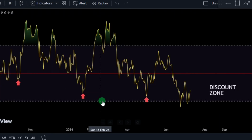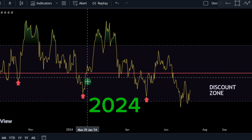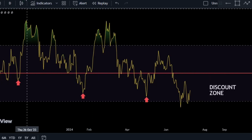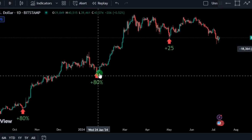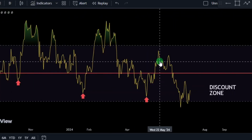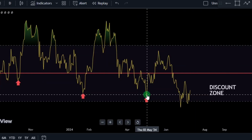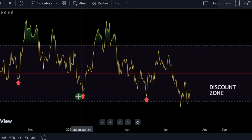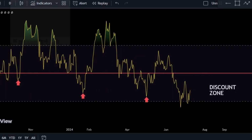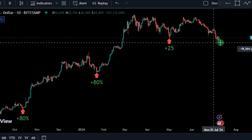Now, let's go back to the RSI. Same thing happened in January 22nd, 2022. After we got a massive breakout of the 50% zone for the RSI, what happened to the price of BTC? We got a massive rally of over 80% to the upside as well. Now, history repeated itself briefly with a little momentum, you understand? On the 1st of May 2024, we got a breakdown below the 50% zone, dropping all the way to the zone we've dropped to before previously. The moment we got a massive breakout of that zone, what happened to the price of BTC? We pumped over 25%. So now the biggest question is, what should we expect now?